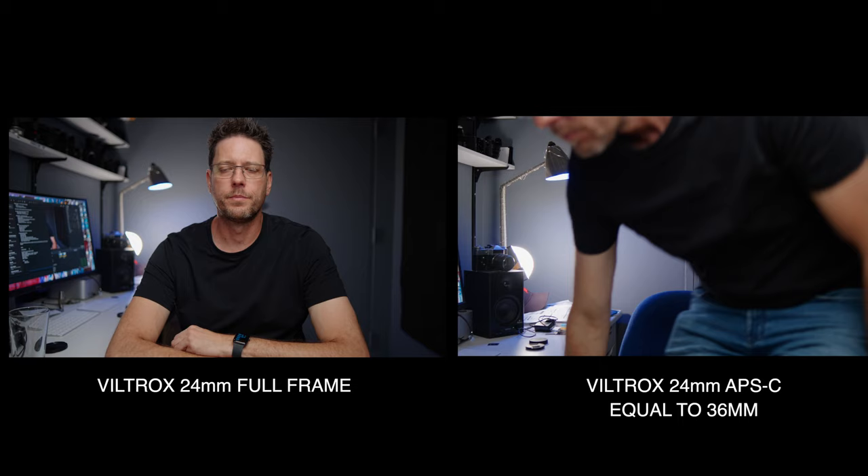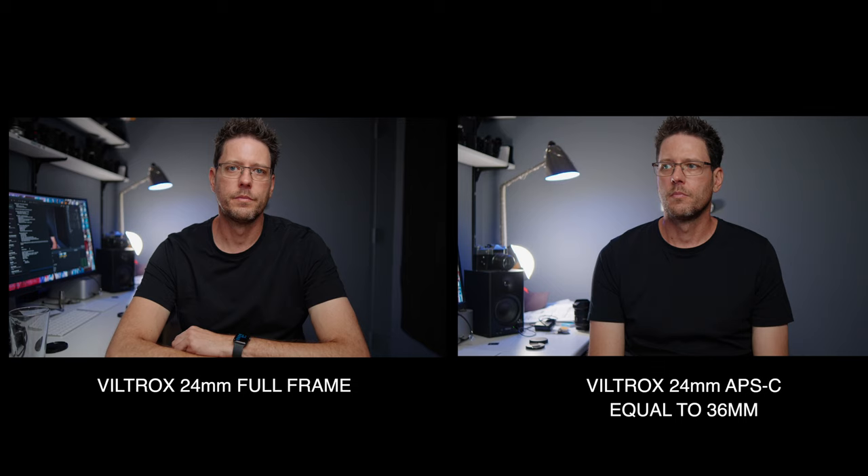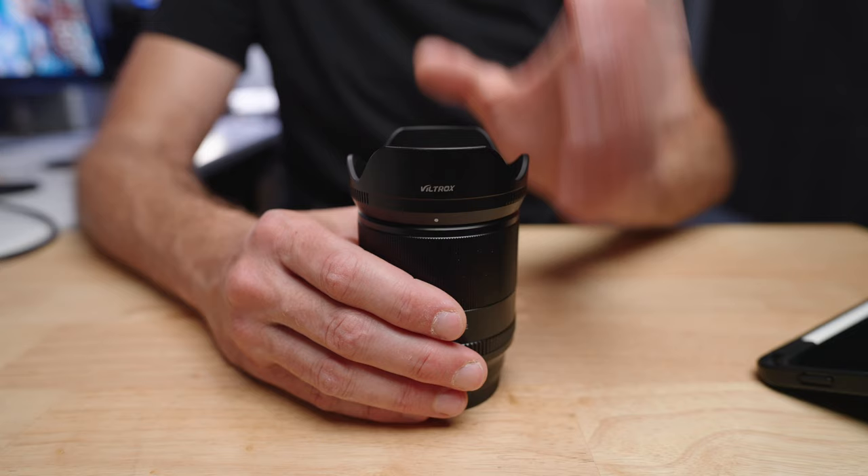The other focal length popular for YouTube is 35mm, but you generally have to have the camera a bit further away, giving you poorer audio quality if using an on-camera microphone. Comparing 24mm and 35mm for YouTube: most people say 24mm is a more conversational focal length where you feel closer and more intimate, with the scene wrapping around the person. Where 35mm is a bit more formal — more of an authoritative teaching type look. So 24mm is an extremely popular focal length for YouTube videos.